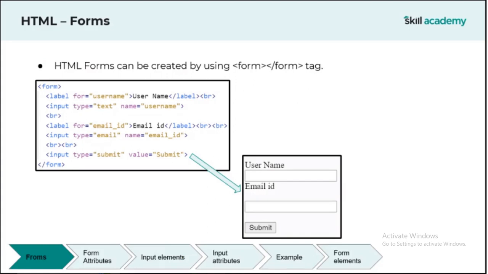तो यहाँ पर अगर आप कोडिंग को देखोगे तो फॉर्म टैग हमने ओपन किया हुआ है. इस यूजर नेम के लिए हमने लेबल यूज किया हुआ है और यूजर से इनपुट रिसीव करने के लिए फॉर्म टैग आपको इनपुट एलिमेंट प्रोवाइड करेगा जिसका टाइप आपके प्रोग्रामिंग नीड पे डिपेंड करता है. अगर आपको यूजर से टेक्स्ट लेना है तो वी विल बी यूजिंग इनपुट टाइप टेक्स्ट. अगर आपको यूजर की ईमेल आईडी चाहिए वी विल बी यूजिंग इनपुट टाइप ईमेल. और अगर आपको एक बटन बनाना है देन वी विल बी यूजिंग इनपुट टाइप इज इक्वल टू सबमिट. So this is how we can use form in HTML.